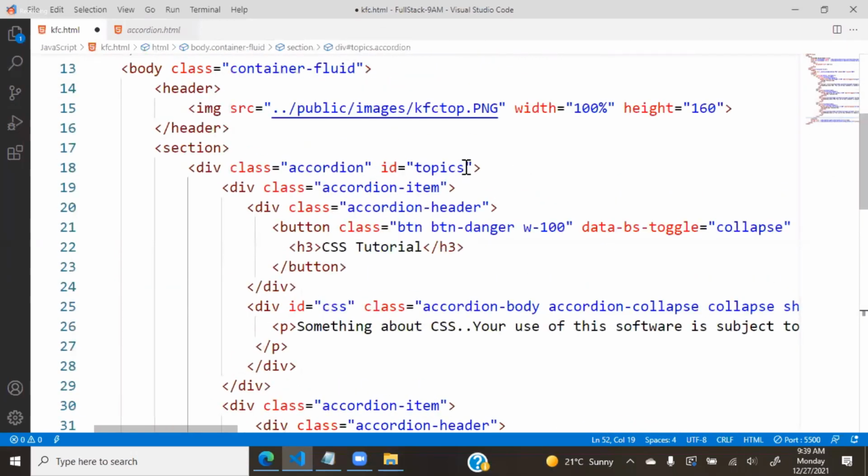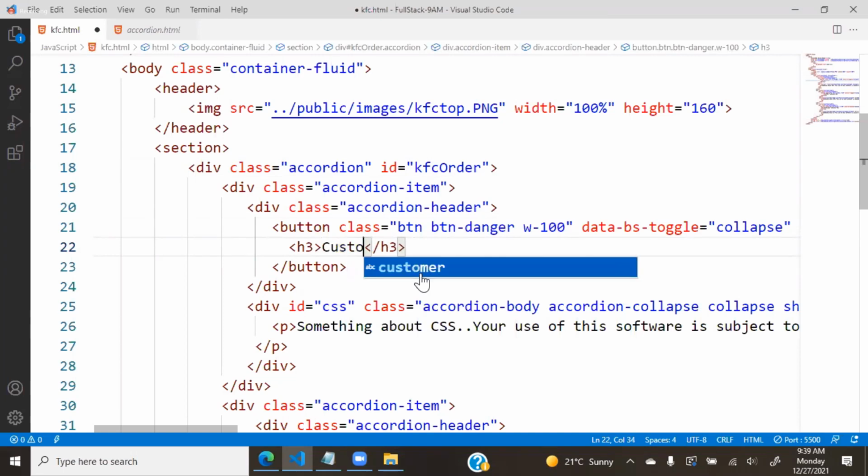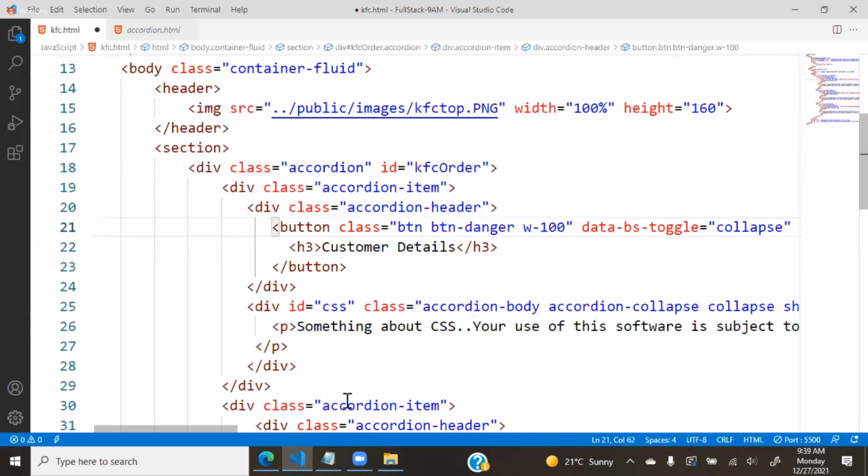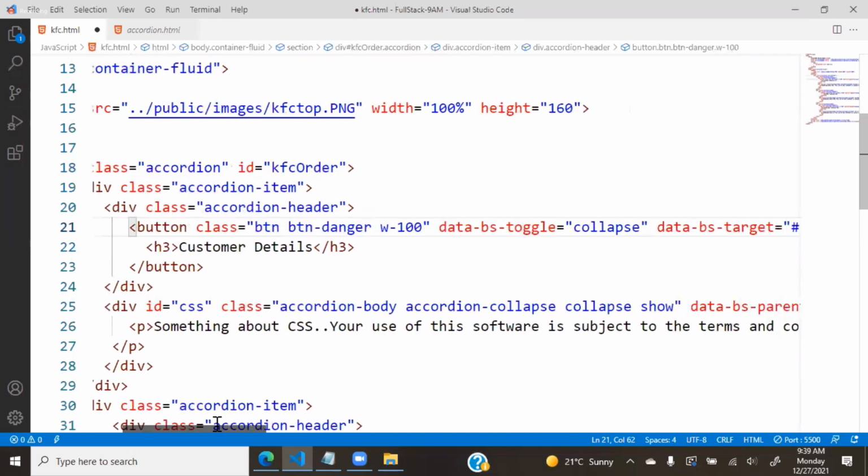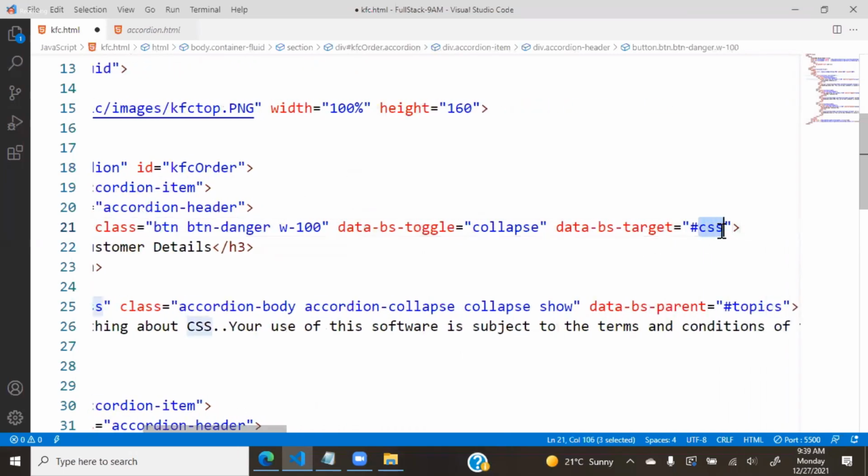Now I will give this as KFC order. Okay, KFC order. And in the accordion item, accordion header, button text, I will give customer details. The data-bs-toggle will toggle the data-bs-target, we say customer.